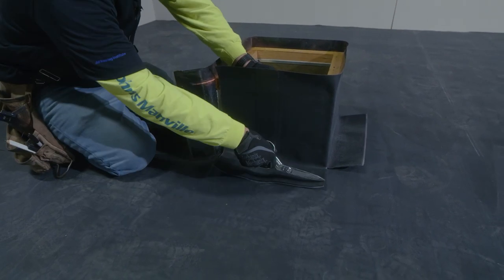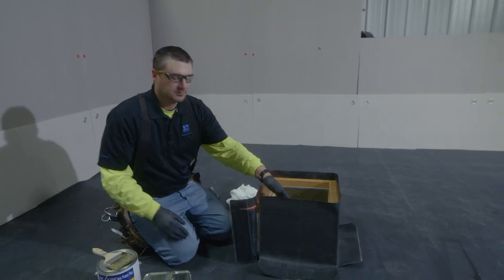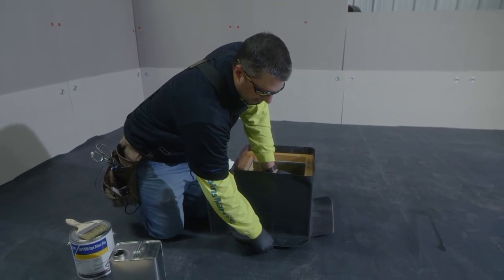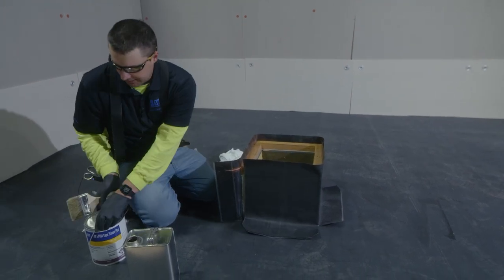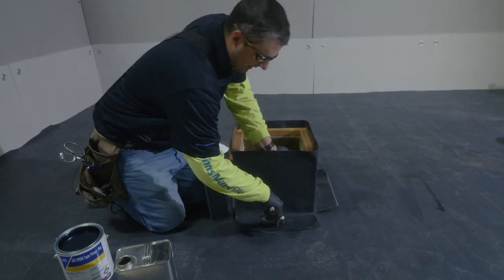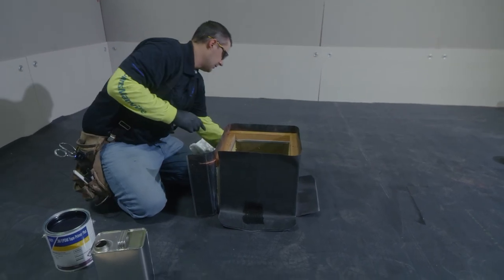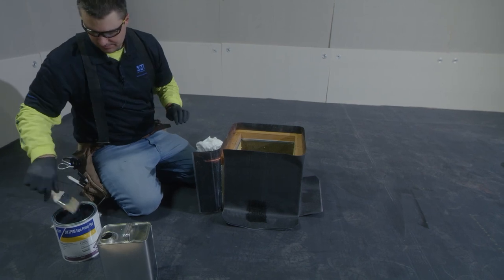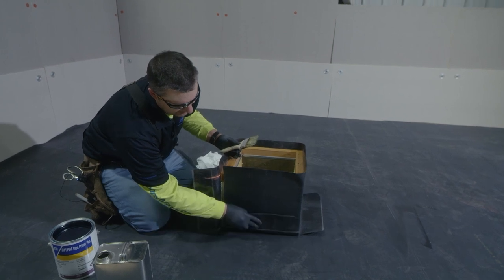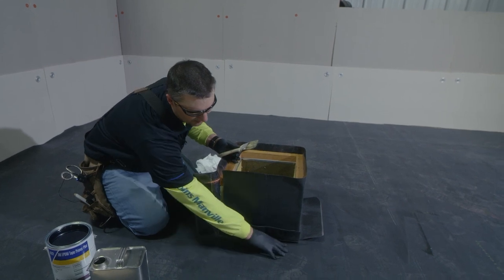The next thing that we are going to do is we are going to round the corners on our flashing. Now that our flashing is in place, the next thing that we have to do is we are actually going to install the bottom parts of our flashing to the membrane. So what we are going to do is we are going to take our tape primer plus — we are going to provide a slight tack back to the bottoms of our flashing. What this does is this is going to allow our flashing pieces, once our primer is flashed, to be held up in place so that we can easily clean our seam and apply primer to the field of our roof.